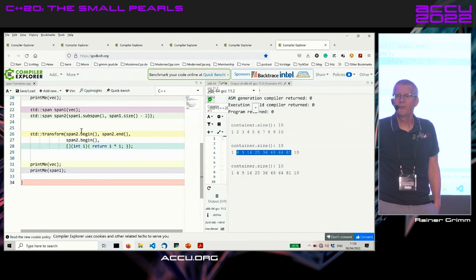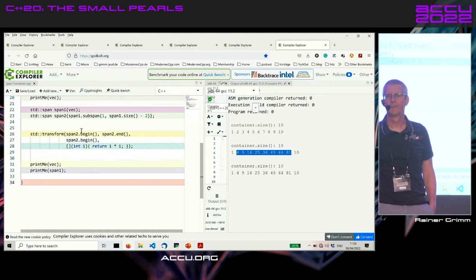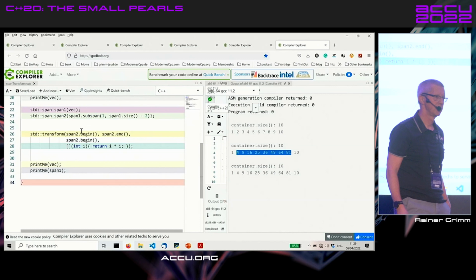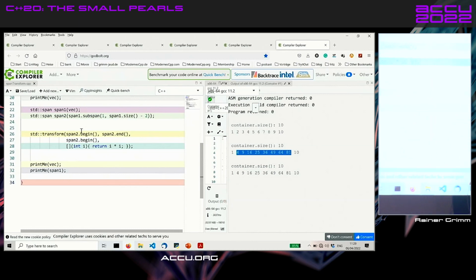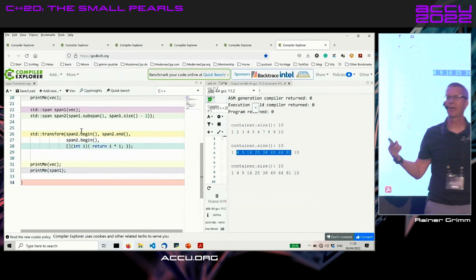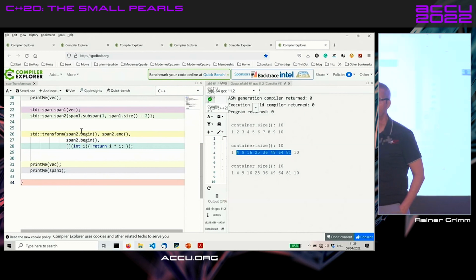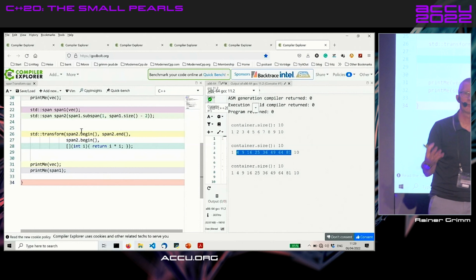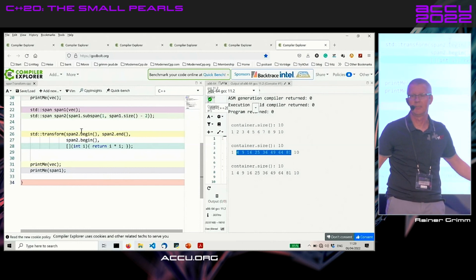It's a view. This is why I said it's a view. This is also called a view when you regard it from the ranges perspective. We have different views. We have a string view, which is called view, and this is called span, which could also be called a view, but anyway.